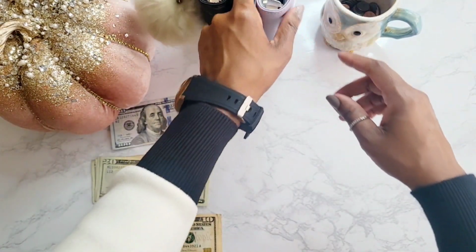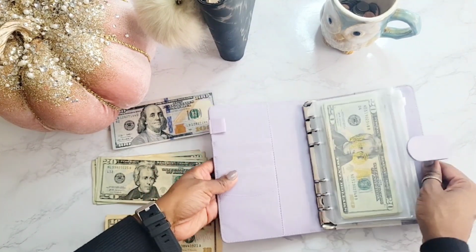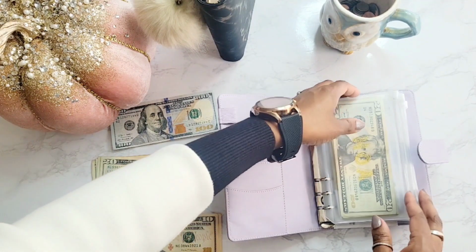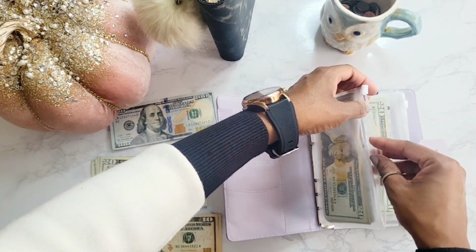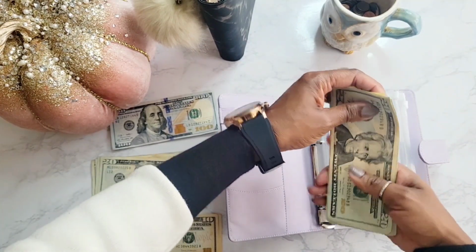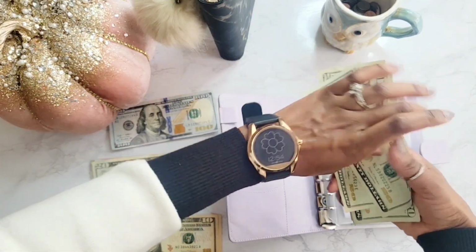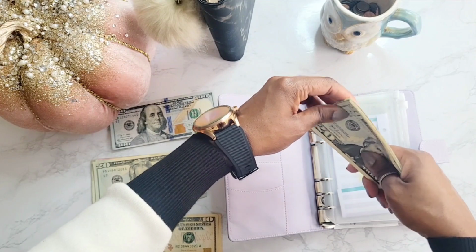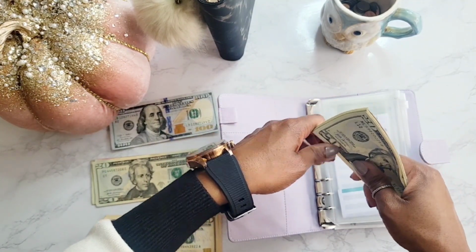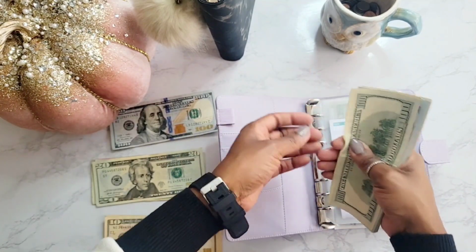And then next up is the Bills and Savings Challenge binder. And the HOA envelope will get $40 today. Let's see how much we have in here. And like I mentioned in the previous video, we will be able to pay down on our HOA fee, past due bill at the end of this month. We'll put this money towards that. And then after Thanksgiving, I will hopefully have a debt update for you guys. Let's go ahead and count this.